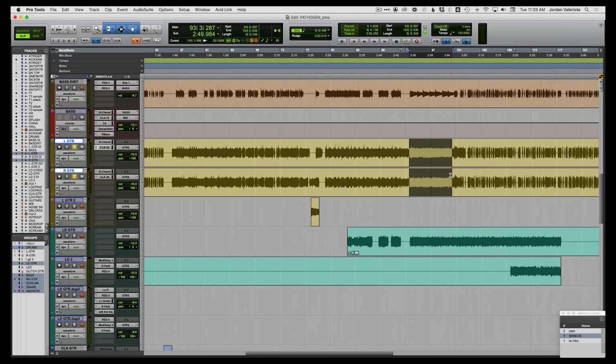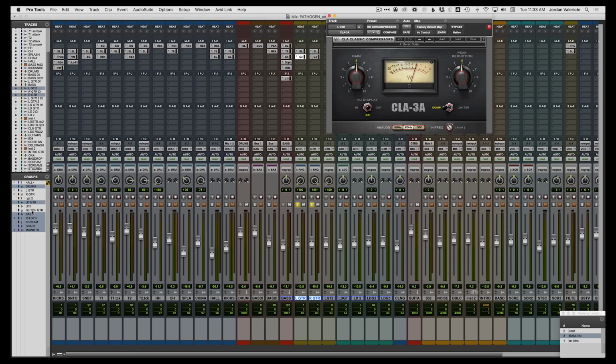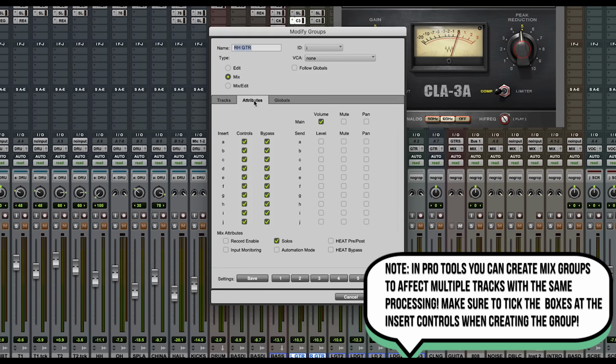All right, so let's see if we can get rid of some of the high-end fizziness from this guitar, which I want to do first in the chain, actually. By the way, you'll see me controlling just one plugin. I have these plugins linked. So in Pro Tools, my rhythm guitar group, with this left and right guitar, you can see that I have my inserts, all my inserts, controls, and bypass linked.